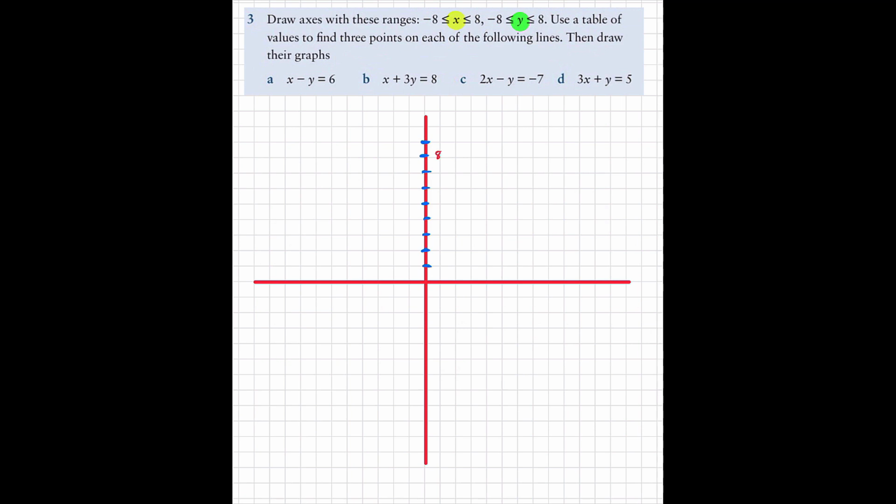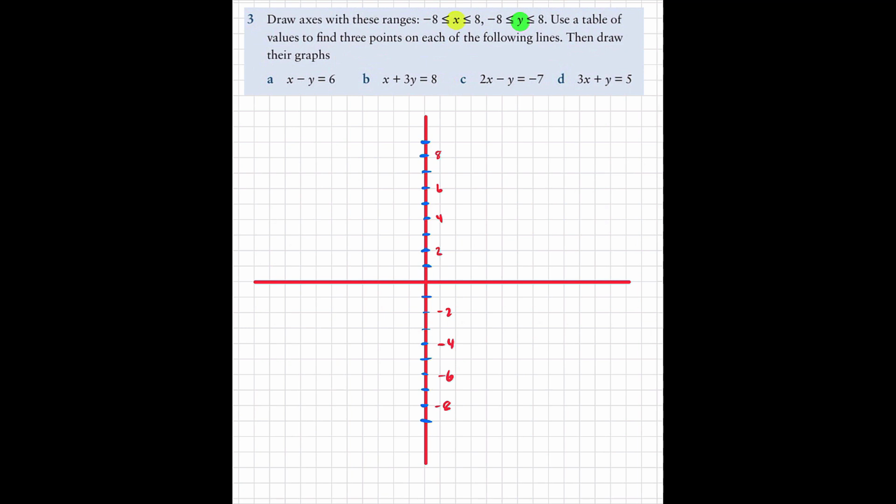Now, we don't need to fill in every one of those lines. I'd probably be going 1, 2, 3, 4, 5, 6, 7, 8, and people can see what is in between there, okay? Going down, we're going to have negative 1, 2, 3, 4, 5, 6, 7, 8, and I can make a little extra one there. This is going to be negative 8. This is negative 2, negative 4, and negative 6.